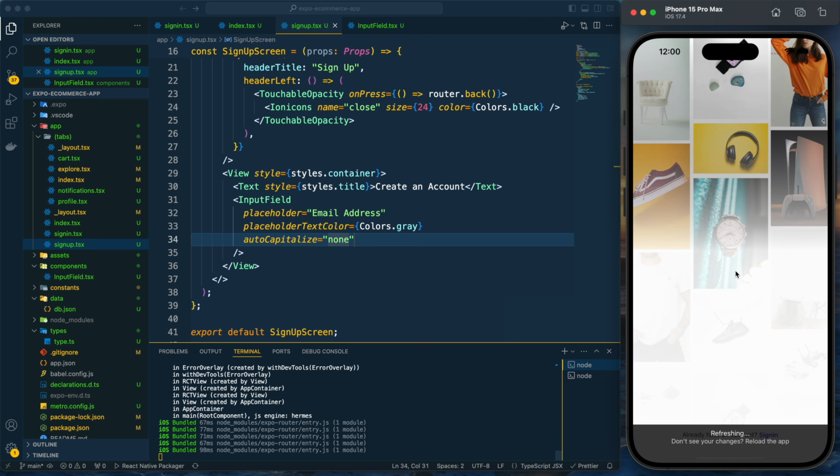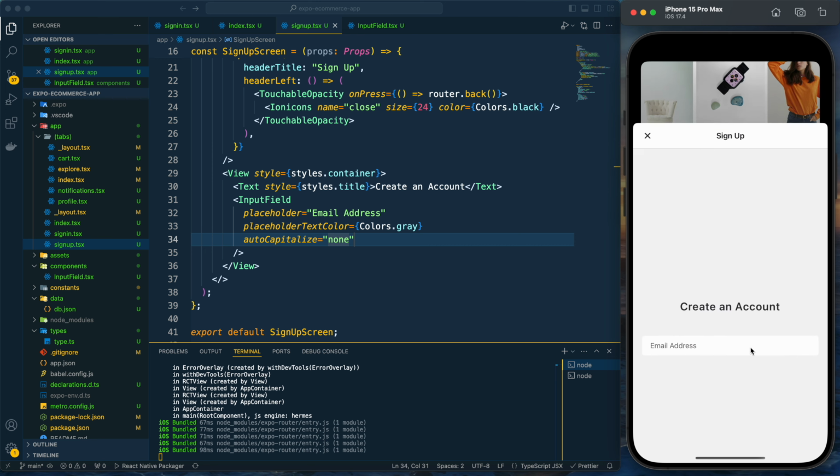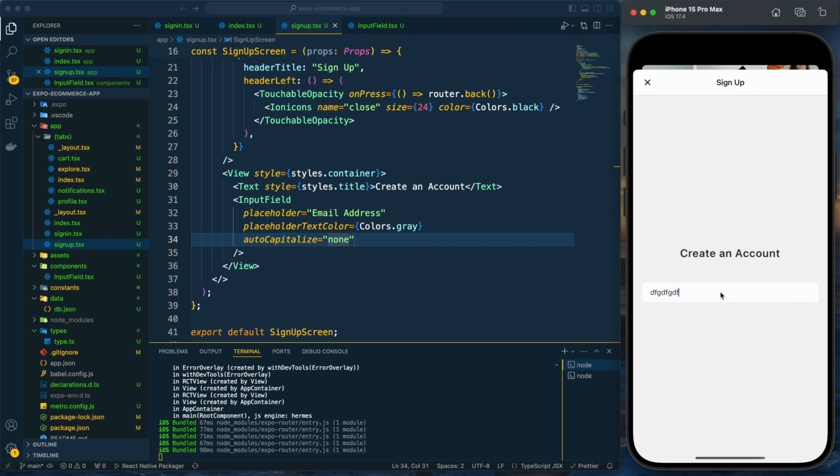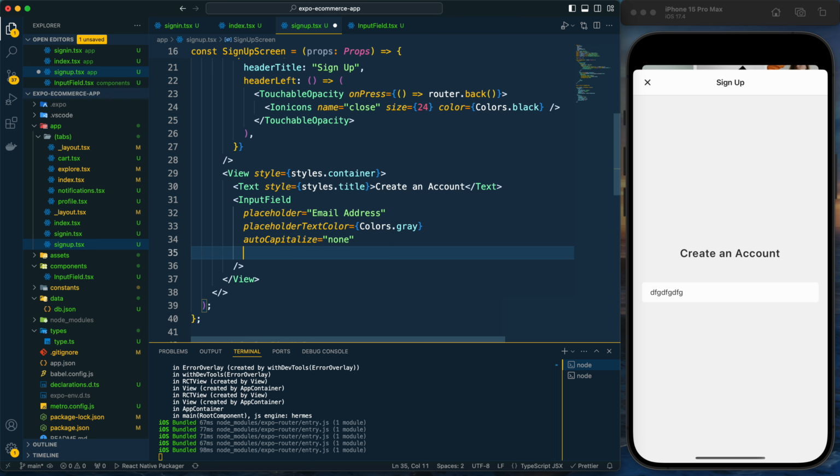Let's reload it, and now let's check. So it is not getting capitalized. Okay, and let's provide keyboard type as email address. It will present the proper keyboard for this email address type.